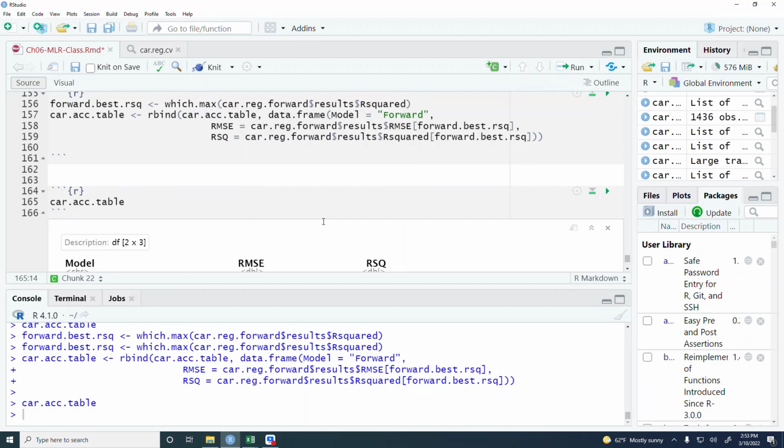So leapBackward, leapForward, and leapSeq. And again, the results that you get, you can dive into the results list and select the particular metric that you want and build them into a data frame and then use it for further reporting results. So that's what we covered here.